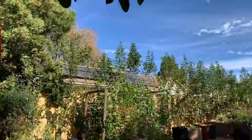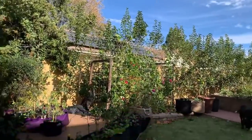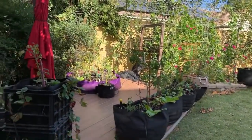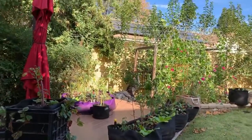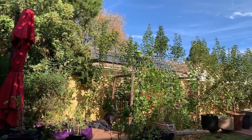So a couple weeks ago, I planted a bunch more cool weather vegetables right out here in that long black container, the purple container, all the containers here. I had seedlings going inside the house, which I popped out here super quick before we left for the Mandarin Festival. And it's only been in the 60s and 70s ever since, and they are doing wonderful. So if you live in the mild climates, get outside. It's gonna feel great to be outdoors.